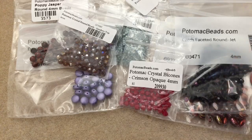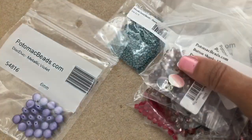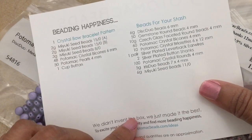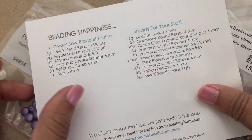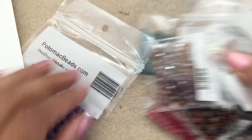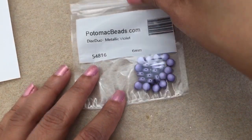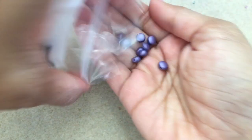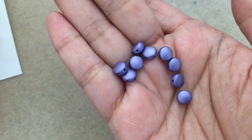So let's go through the beads for the stash. They give you the list, so here's the list of beads. The box is called Autumn Path. And here is the list of beads for your stash. I went through all these. First on the list are disc duos. The color is metallic violet. Let's pull these out, and here they are. Pretty metallic beads.